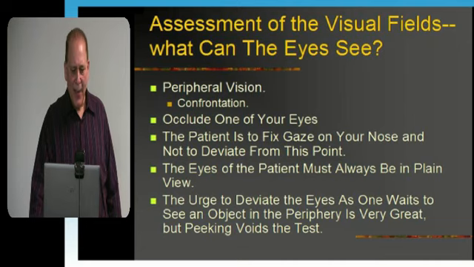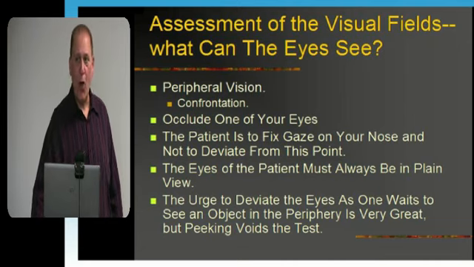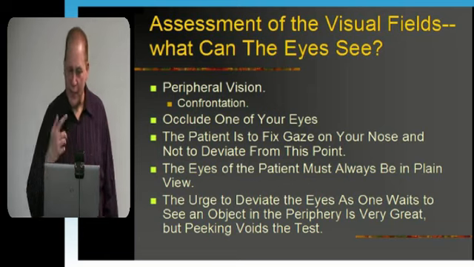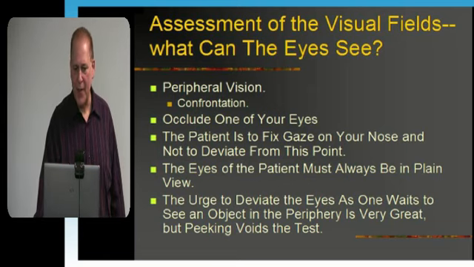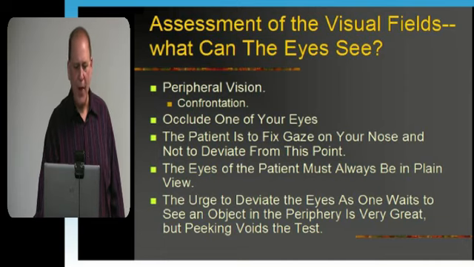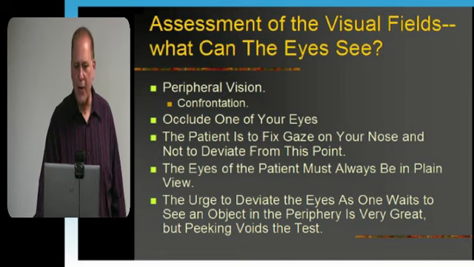The second type of vision that you want to test is peripheral vision. Now, over the years, I've changed how I do this based upon a colleague of mine, Dr. Hines, a medical neurologist, who I thought had a much better way to test it. But I'll start with the old-fashioned, basic, good way to test it, and then go to a much better and faster way. The old way we called confrontation.